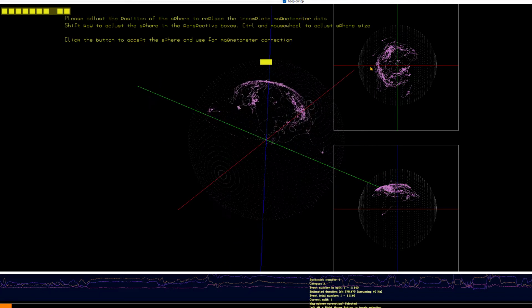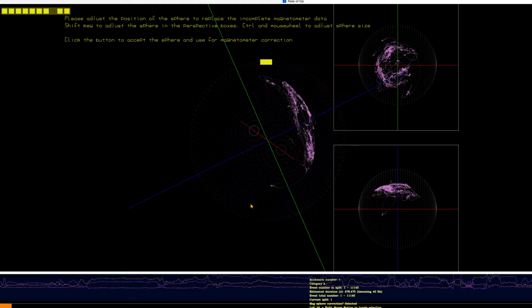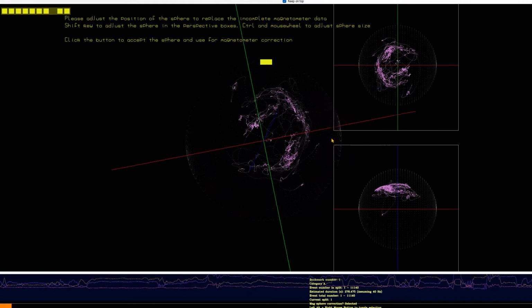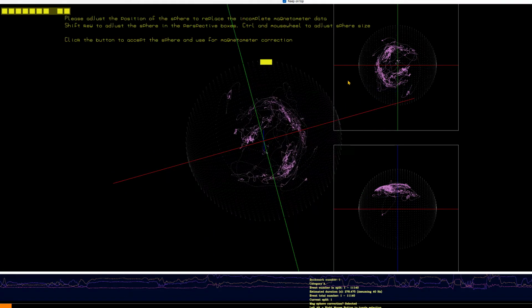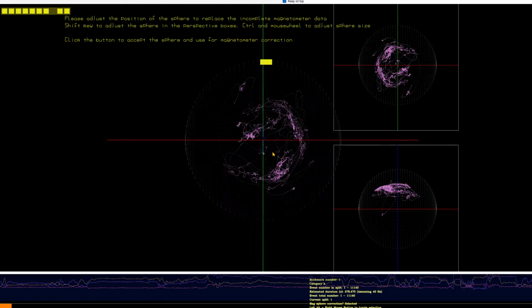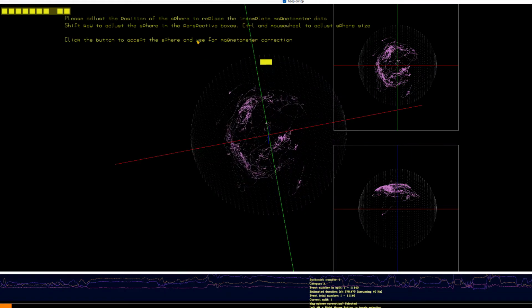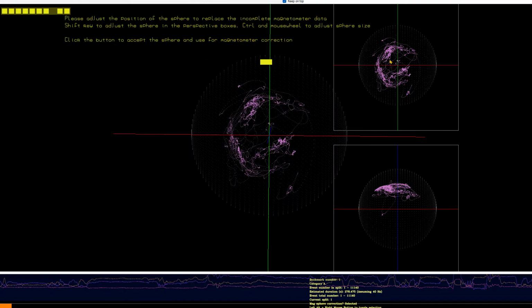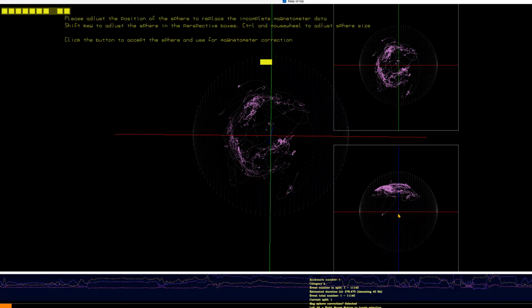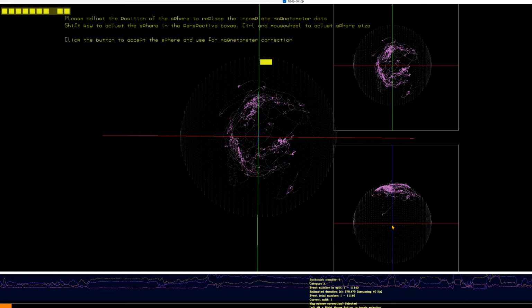So it's probably best to align this data to one of these. So if I have green at the top and red perpendicular, like this, about there, that's upside down, so like that, and this one we can bring down.